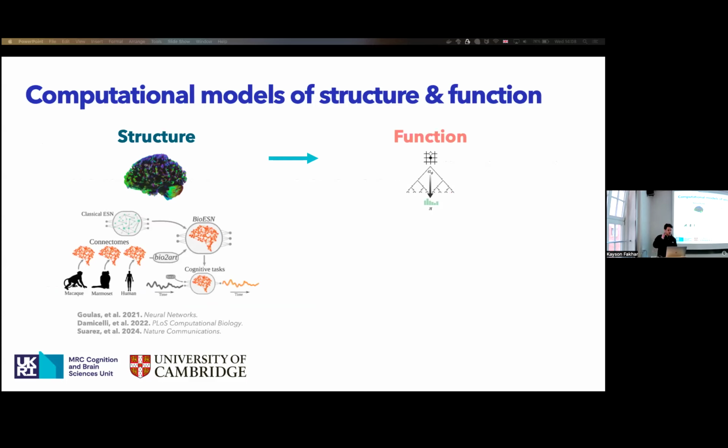So on the one hand, what typically you kind of see is that you would specify one structure or function and see what emerges within the other. So you might say, for example, if I were to embed within a reservoir computer some structural prior, such as obviously the work within your lab that I kind of placed out here with bio to art, for example, so biological data to artificial data. What is the functional sequelae?